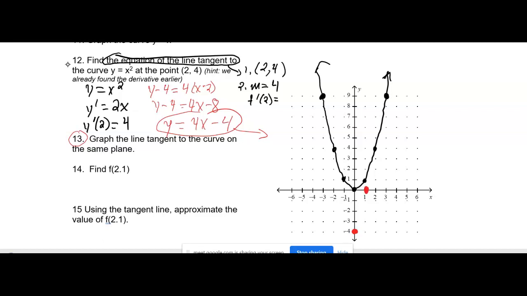And if we did our work correctly, we graph correctly, we should go right through the point (2, 4) and then just basically glance off that point. We're only going to touch it that one time. Go up another 4, 1, and there you go. That's the only point we would be sharing. Go up 1, 2, 3, 4 again, and then draw that line in. Pretend that's a straight line. But then that's our tangent line to the curve.